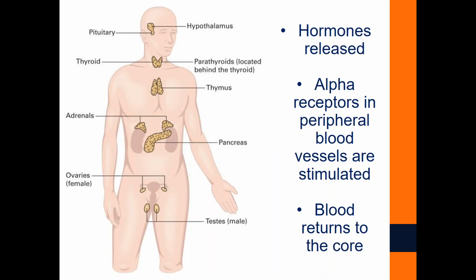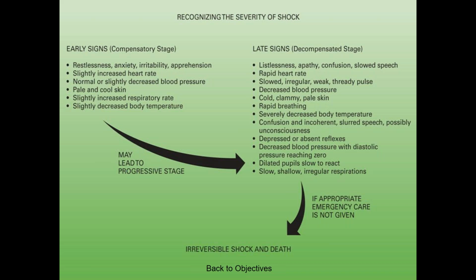Some of the other hormones that are going to get released are things like antidiuretic hormone. Antidiuretic hormone is now going to, instead of filtering out the blood and creating urine, pull all of that fluid back into the vascular system, because we're trying to make up for pressure loss. And by making up for pressure loss, we will get the blood pressure and thus perfusion back in line with what it needs to be. Those hormones, the antidiuretic hormone, the epinephrine, are going to do a pretty good job at compensation.